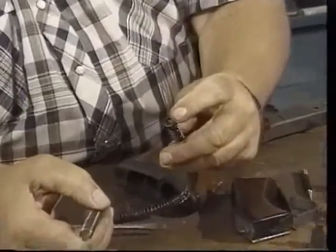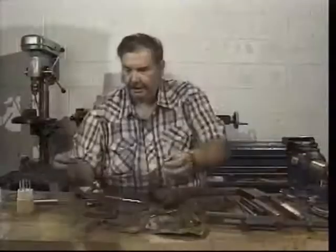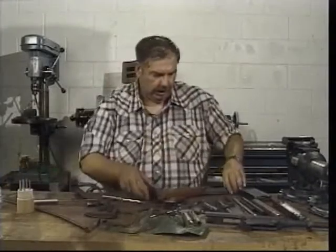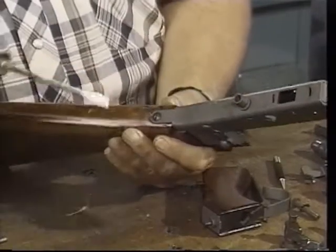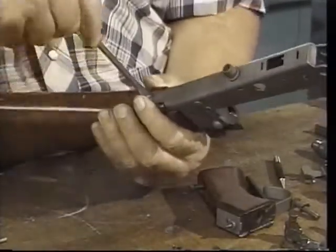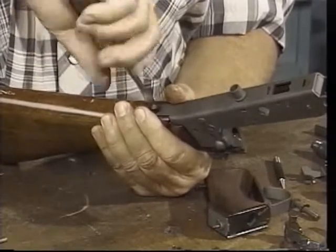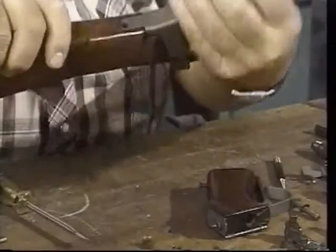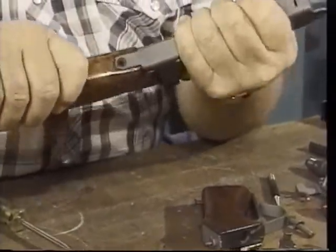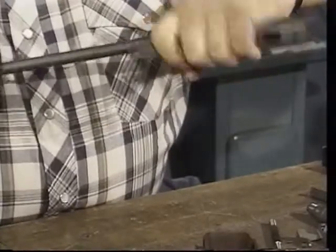And if you remember, this is what matches up with the rat tail. Okay, we can set that aside. Now, we have one screw left that holds the buttstock on. Here again, it's a wood screw, not a machine screw. So unscrew this screw. Okay, now the buttstock sometimes sticks and takes a minute to break loose.